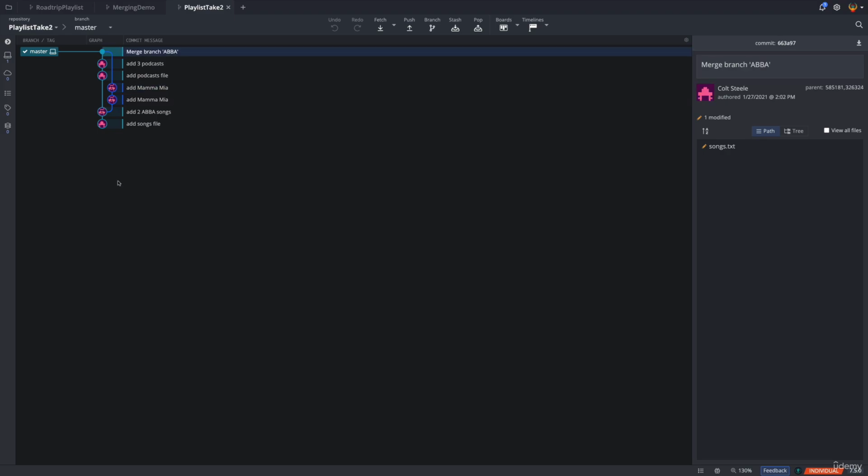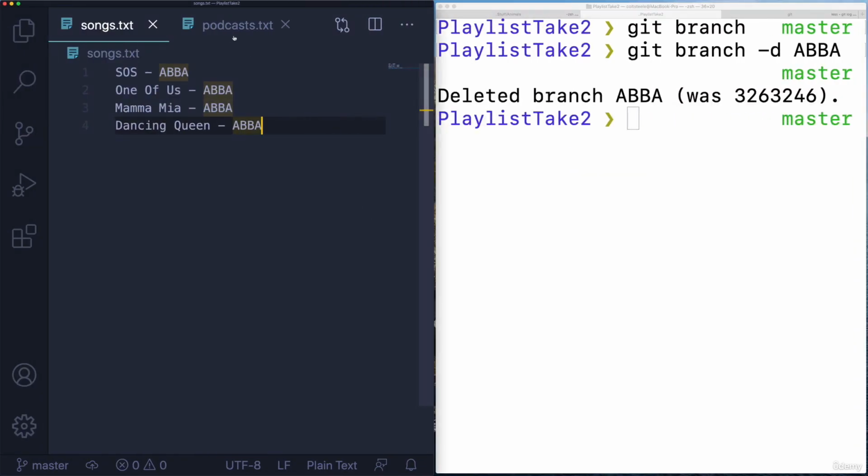So now what I'm going to do to demonstrate merge conflicts is I'm going to make two branches, and I'll do it quickly. I'll probably fast forward through a lot of it. One for our friend Bjorn, and another for our friend, Serena. And they're going to each have their own branch where they can make their own playlist for the road trip. And they're definitely not going to agree. So they'll make their own playlist on their own branch, and then I'll merge them together when we're ready for our road trip. So I'll start by making Serena's branch.